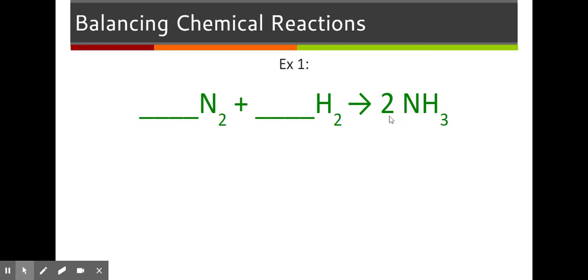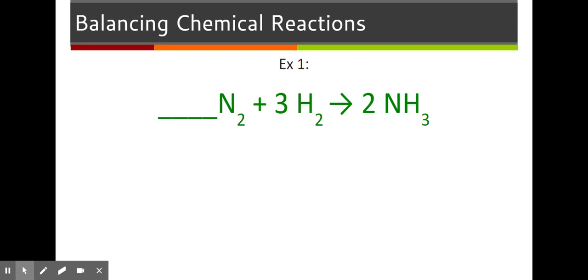Okay? So 2 times 3 now makes this 6. But I also have to remember that what I do to one part of this compound, I also do to the other part. So 2 times n, or 2 times that 1, equals 2. So what I did to one side, I also have to do to the other. If I made 6 hydrogen on the right side, I also have to make 6 hydrogen appear on the left-hand side, and I need to make 2 nitrogen appear over there too.